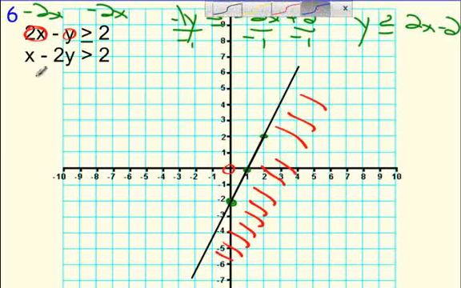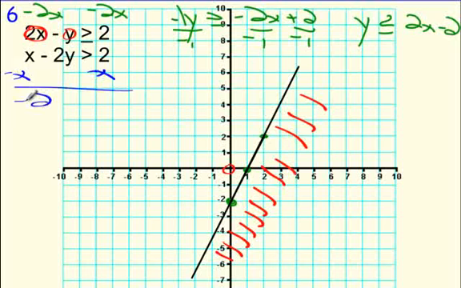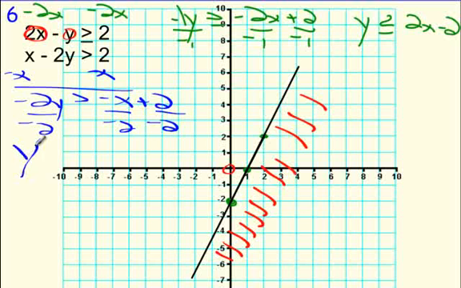Let's get some blue in here. Subtract x, subtract x. I got negative 2y is greater than negative x plus 2. Divide by that negative 2. So y is, divided by a negative, less than 1/2 x. Remember, this is the same thing as saying 1 here. So we'll say 1/2 x, easy slope, minus 1. I got negative 1. We're going up 1 and over 2 this time. That's all I need.